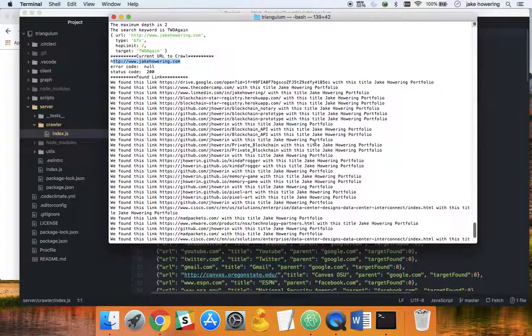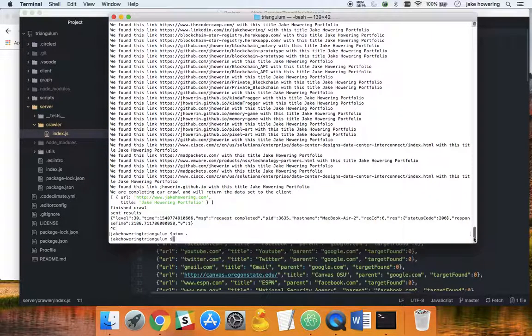Okay. So now that we've found all these, notice there's some duplicates and it's something to work out in the next round. Now that we have found all these links, we're going to update the URL content object that includes the URL and the title, and that's here, right here, okay? And we're printing this to console to show that now we're updating the URL content object with the URL and the title, which is very key, and then this URL content object gets pushed onto the nodes visited array, okay? And then this array is pushed onto the final data structure.